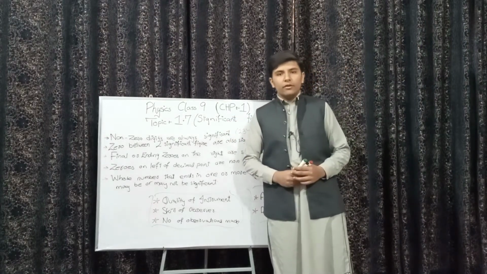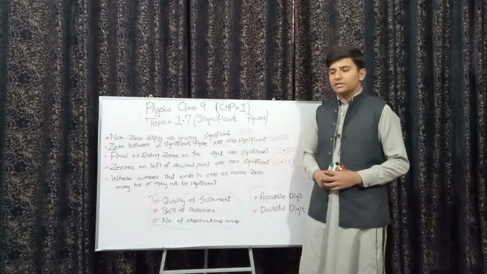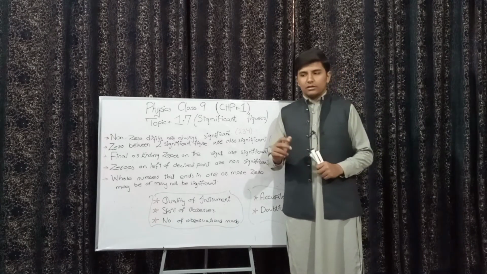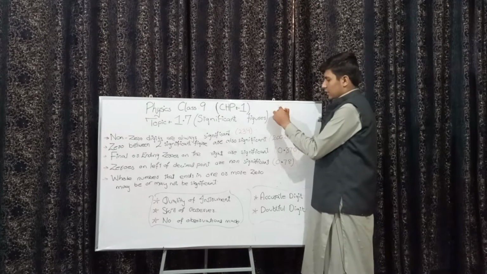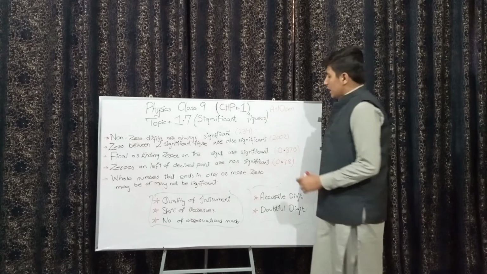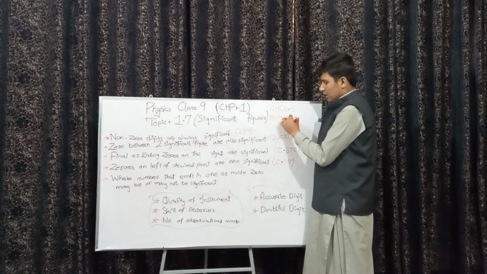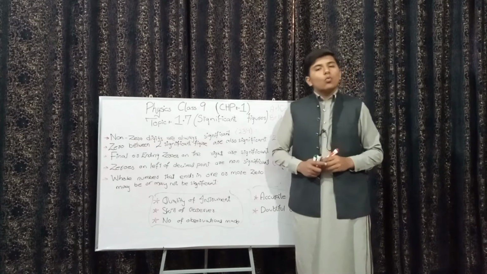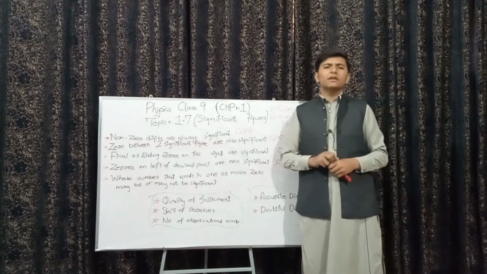In your daily life, at your school or at home, you may have seen that if someone measures the length of something, for example, person A measures it as 10 centimeters, and person B measures the same thing as 11 centimeters. So there has been a difference of 1 centimeter. Why has this difference arisen? Of the same thing, the measurement has been different.